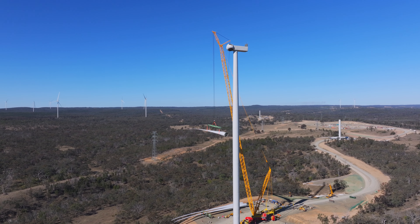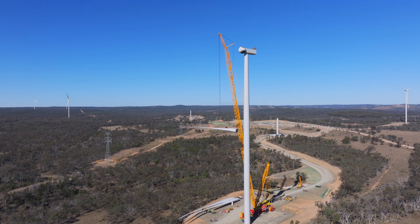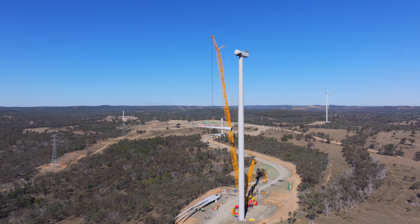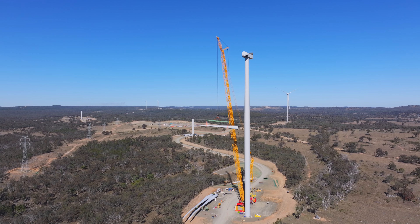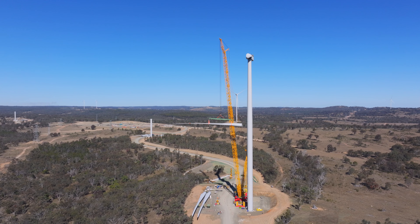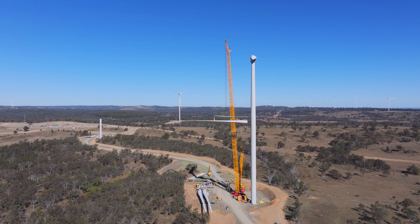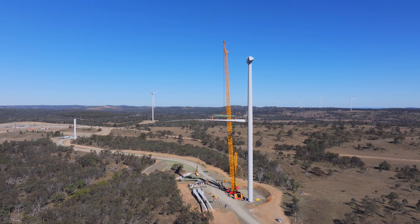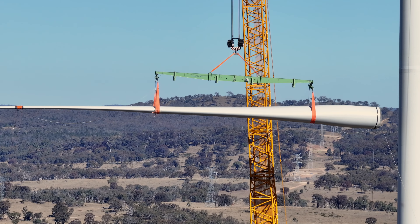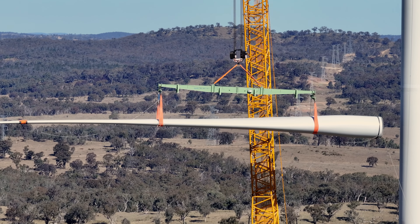This would be pretty boring if I just had a wide lens going around and around. When you're filming construction you really need to make it interesting — you need to show how big the asset is. By getting a wide shot, a medium shot, and a real close-up shot you're going to make your footage so much more valuable to the client. Here I'm grabbing the standard wide shot, and then this is the seven times zoom on the Mavic 3 Pro — look at that parallax, it's such a dynamic drone.